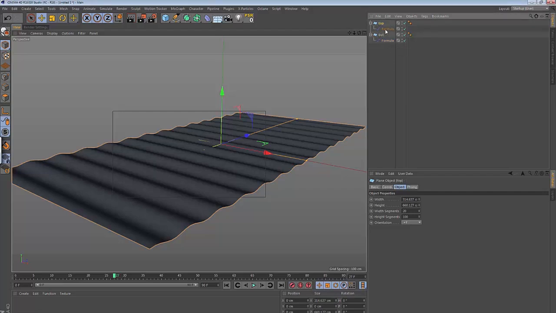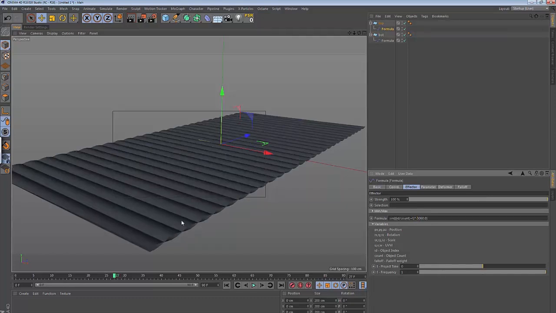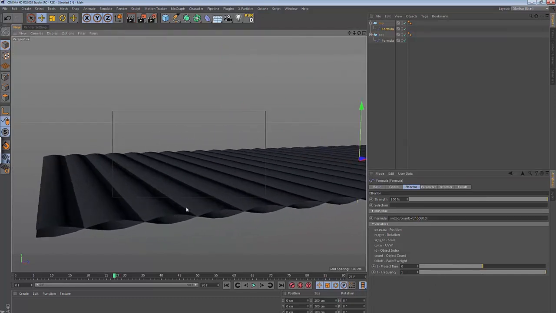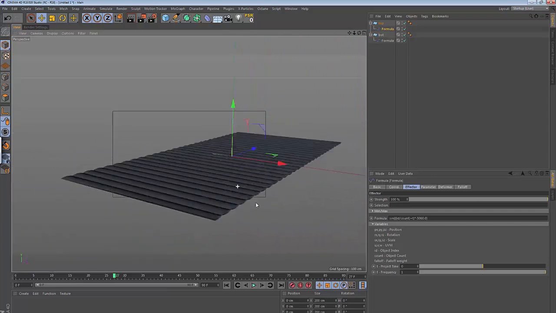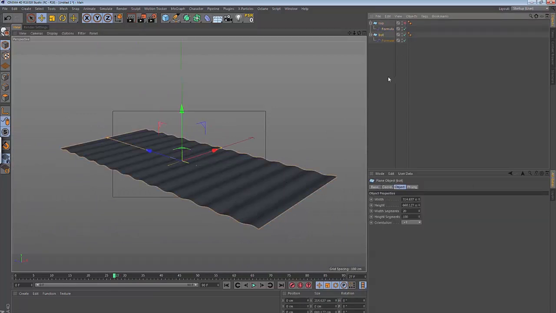All right, cool. So now I'm going to go into the formula effector on the top here, and I'm just going to make this formula a negative integer here. And this is what we're going to get, right? And so it's the same thing, just flip the opposite direction. So I'm going to start moving my X particles along the surface. For now, I'm going to hide this top layer. Just going to look at this bottom here just so we don't get too distracted.